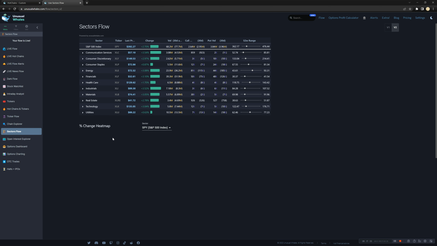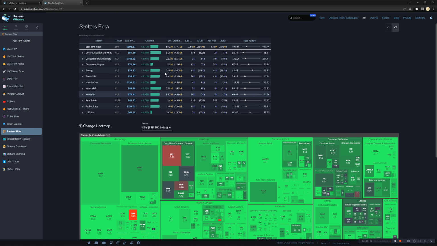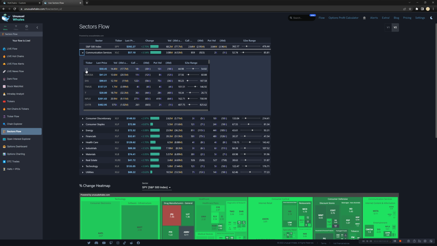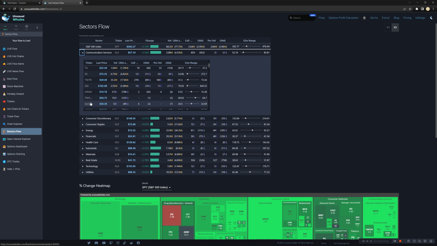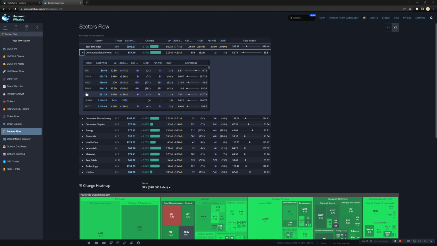Sector flow is also a really big one. I get to see which sectors and which industries are doing the best. Obviously, today, communications were doing pretty hot. What's in communications? I was looking at Netflix. Netflix was a massive boom today. Netflix ran 5% after hours. Netflix was a huge move. Disney was also a huge mover today. So we're seeing things like this. Bidu, I think those are the people who have like TikTok and stuff like that. Twitter, let's see, that was another good mover. Snap was a good mover.